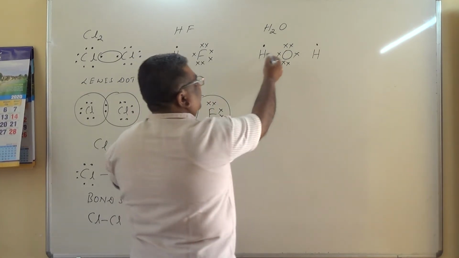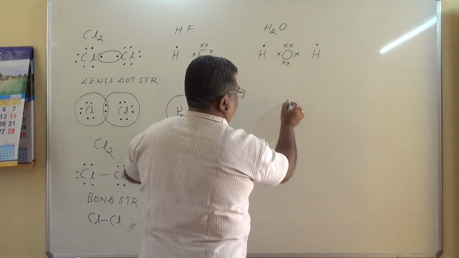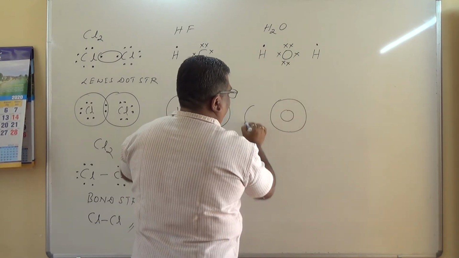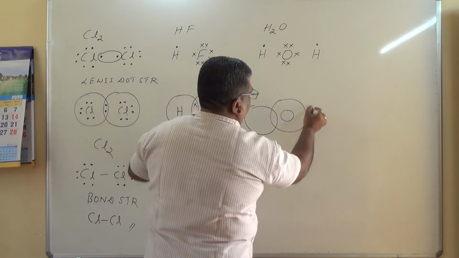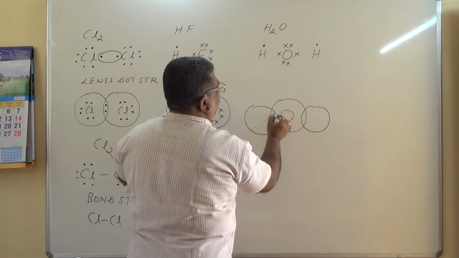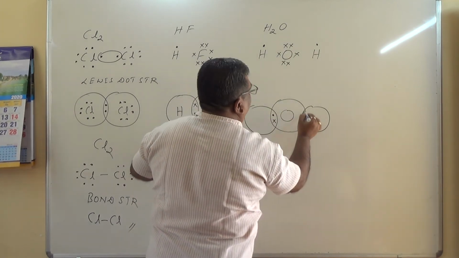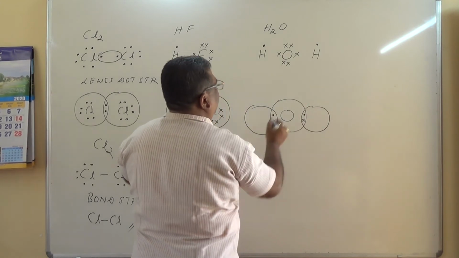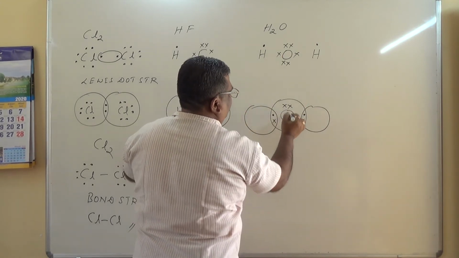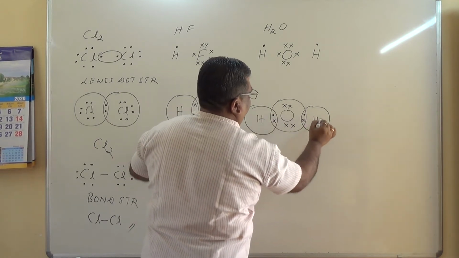So the bond formation or the Lewis-Strauss structure can be represented as here oxygen, one big circle and one circle for this hydrogen and another circle for this hydrogen. So one dot and one cross of oxygen. Here also one dot of hydrogen and one cross of oxygen. Remaining electrons of oxygen can be represented like this, and this is hydrogen, this is hydrogen.